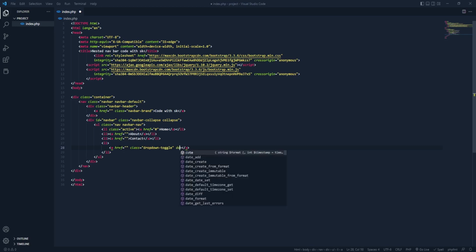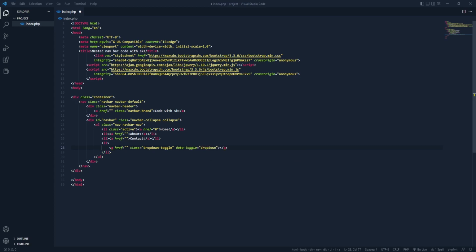Let's add a data-toggle attribute here, and inside that we will be passing dropdown. And let's add Web, and let's add an arrow.